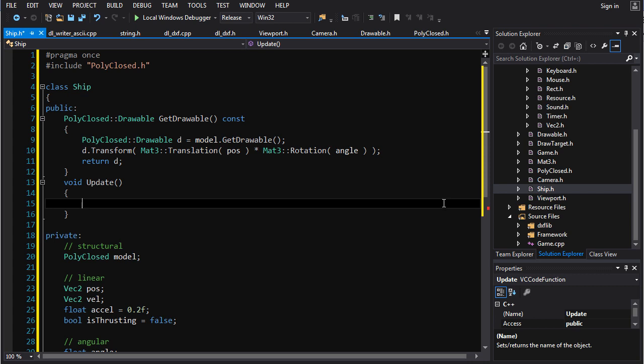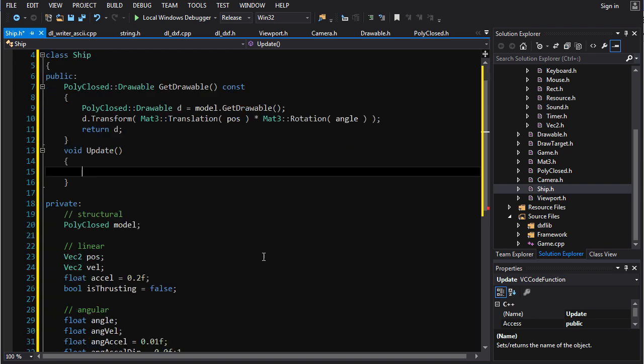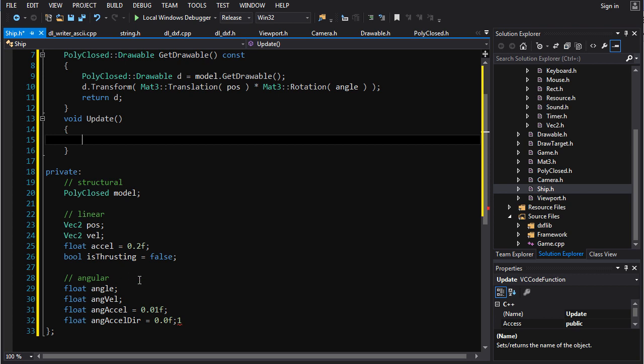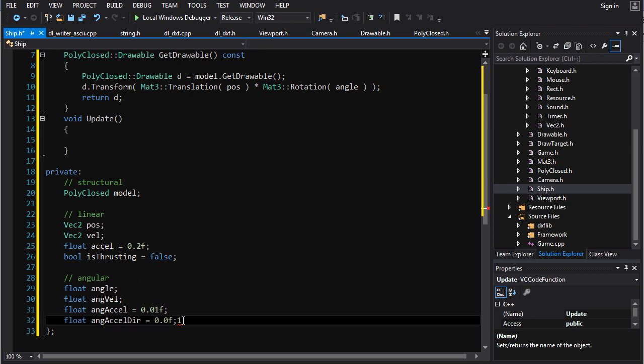Okay, so that was really complicated too. Yeah, but I'm gonna do it, and I'm not gonna peek. I'm not gonna cheat. We're gonna do this. We're gonna do it live. Fuck it. So what we want to do is update our angular stuff. And we do that by getting rid of this first, because that's dumb.